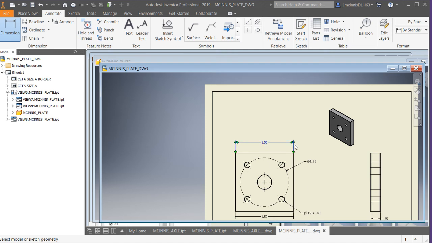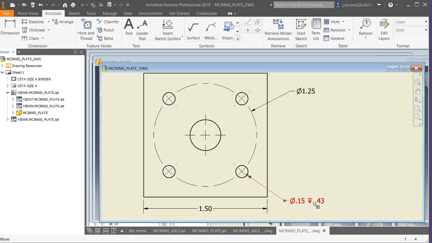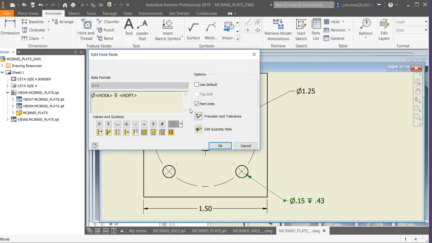That is an egregious example, but an example nonetheless. So don't add extra dimensions. If I was to dimension the distance between this hole and the center, that's actually an extra dimension because I know that they're at this bolt hole circle.